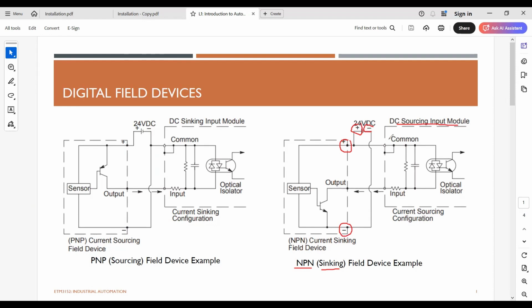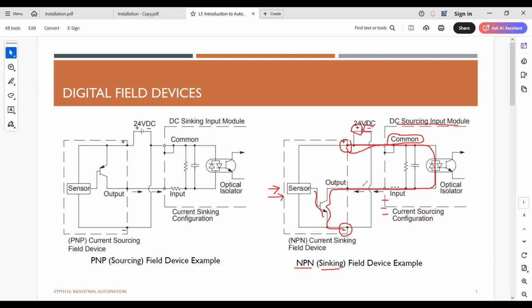Now you have to make sure the common of your PLC input channel, there could be multiple input channels, but the common is now connected to the positive. Now in the event the sensor is triggered, the current can come through this path, through your PLC, through the optical isolator, and return to your ground, right?